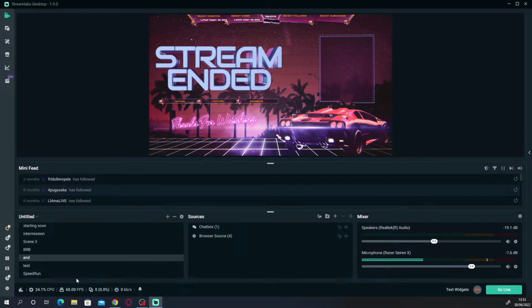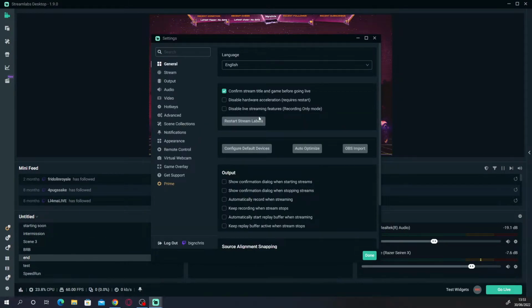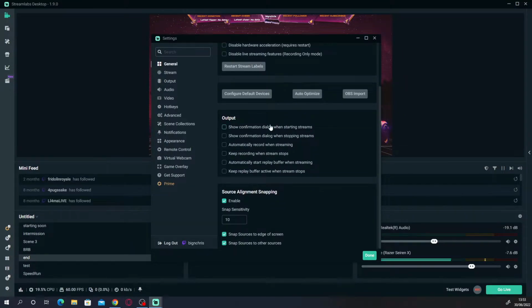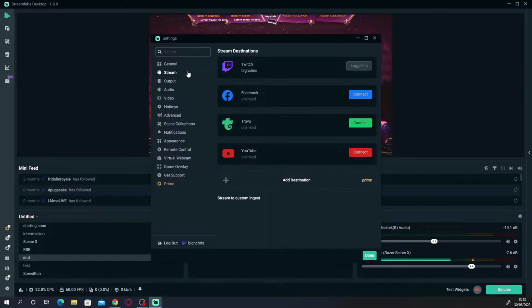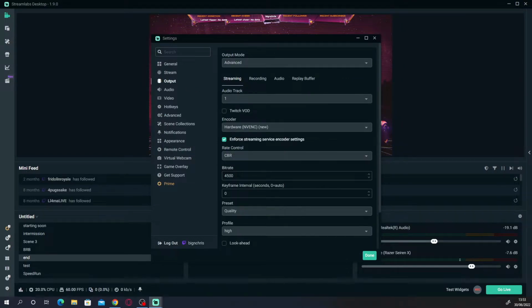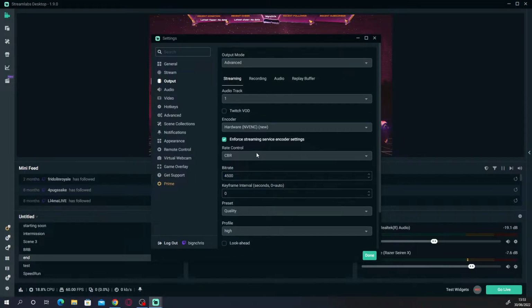So on the bottom left, you'll have a settings tab. If you click on that, this is where all of your streaming settings will apply. You can copy my stream settings. The only thing I would suggest is make sure you find your own bit rate and best settings for you. So how this works is leave the audio track, that doesn't need to be messed with.